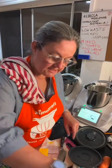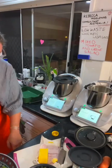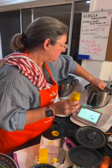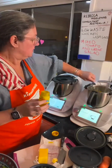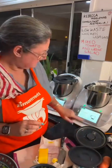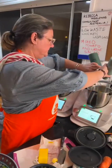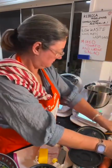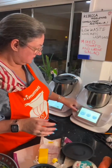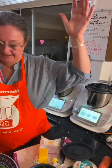All right, it says some Dijon mustard. I love adding English mustard to my bechamel, so I'm going to put that in. Teaspoon. It's my go-to. Gives it a bit of flavour. Sea salt to taste, and pepper. Lid on. 7 minutes, 90 degrees, speed 4. Done!